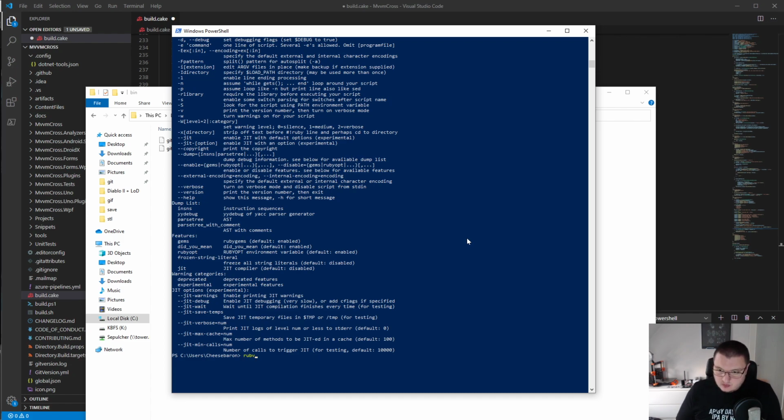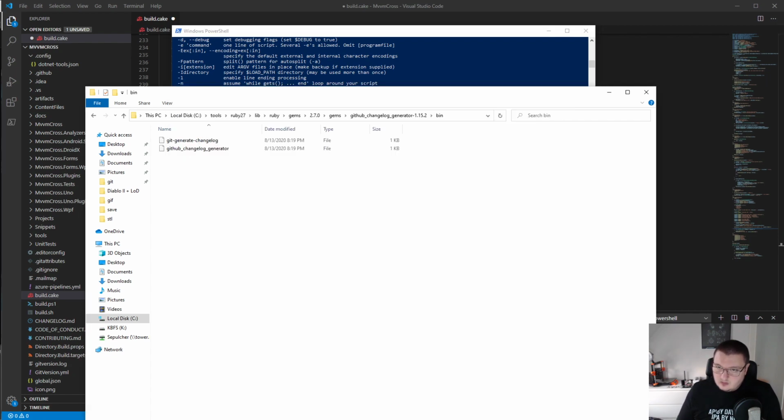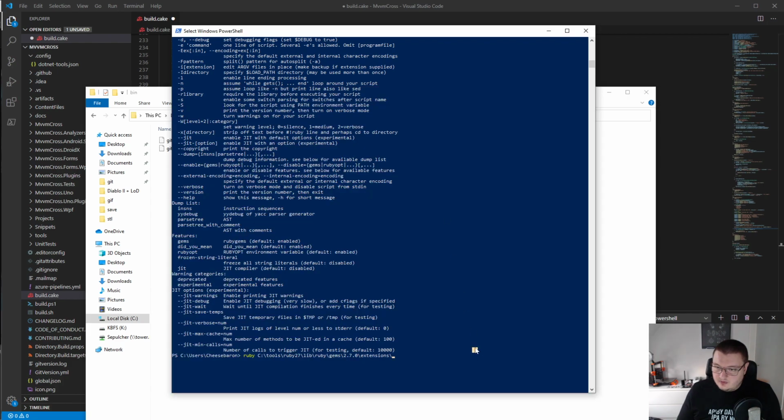Do we do Ruby, tools, Ruby, gems? Where was it? Just copy this. Okay. And then we need the full path for Ruby.